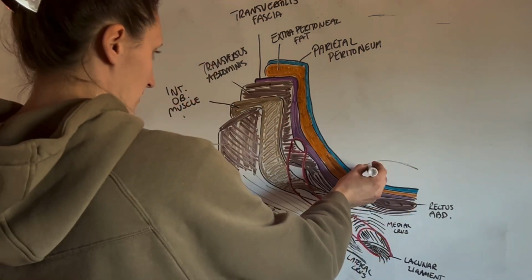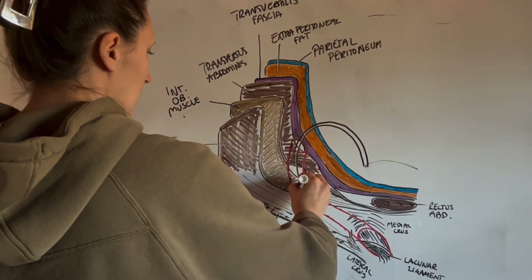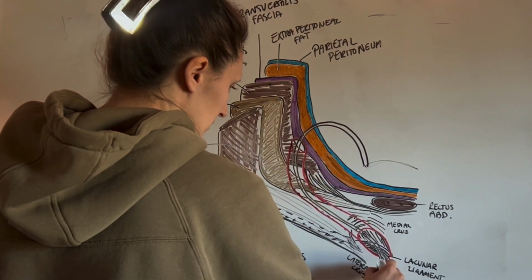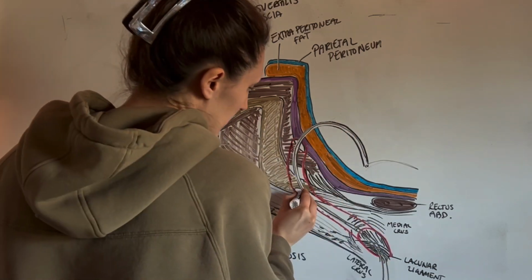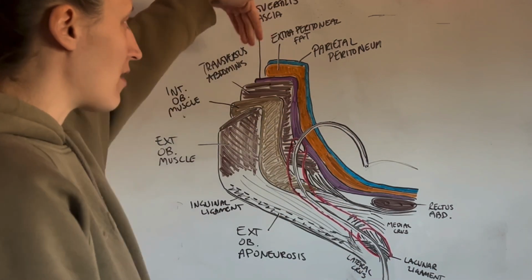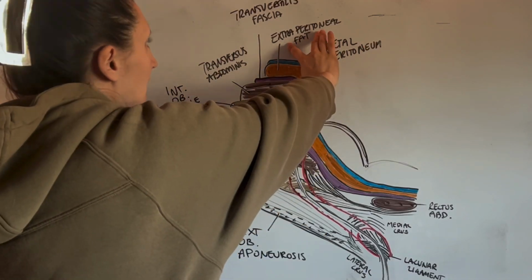I take a long time to explain this, so I'm just going to speed it up. Basically, I show you how a structure like the vas deferens would go through the parietal peritoneum and extraperitoneal fat and get into the deep inguinal ring, to travel through it and get to the scrotum, just to review a little bit, in an effort to remind you of the canal's purpose.